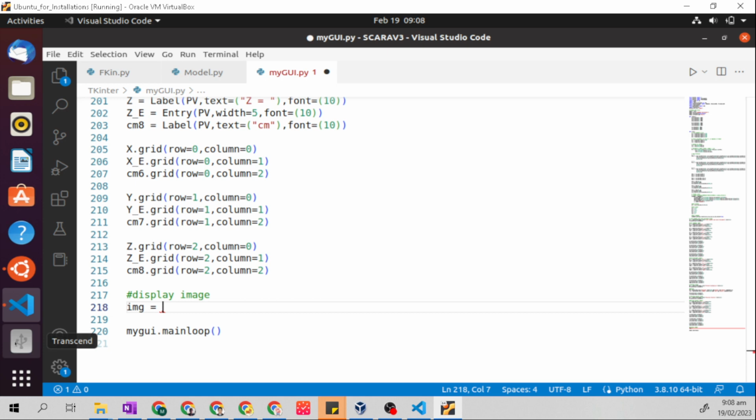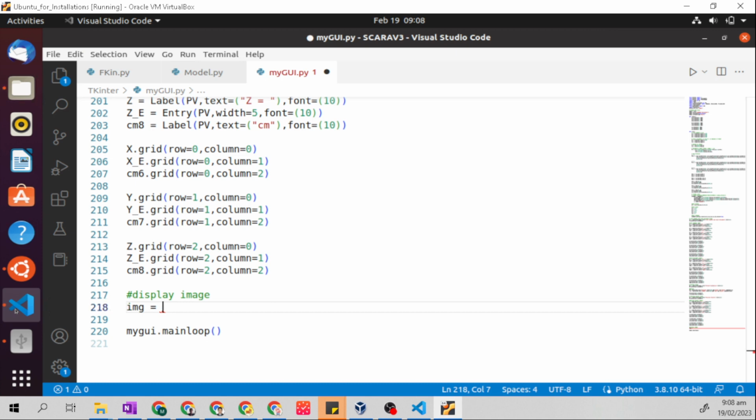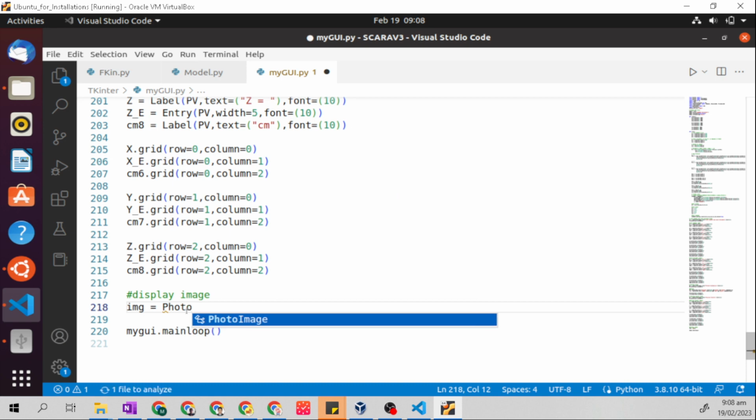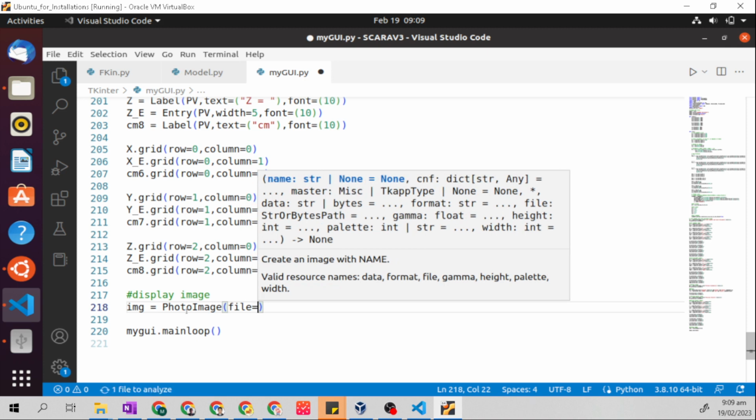So let's see if the hard disk is inside our virtual machine. Okay, it's in here: Scara v3.png. From our Visual Studio Code, type the command PhotoImage, open parenthesis, then inside is the file.